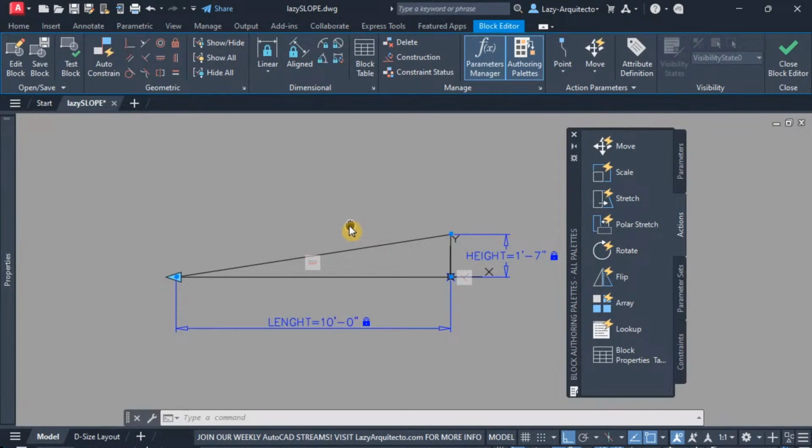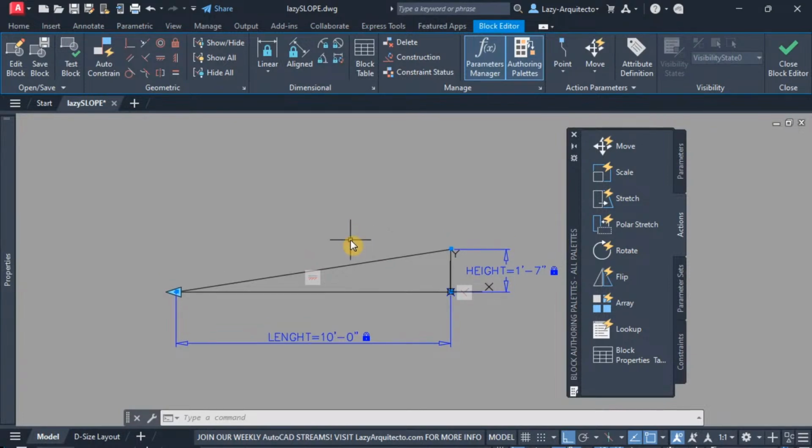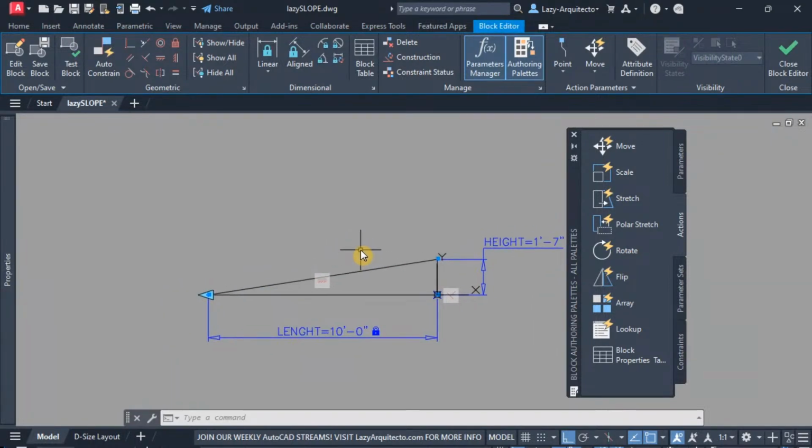All right, so those are some of the first steps that we need to do in order to start constraining and adding information to this slope block to make it dynamic, right? So that we can input a percentage slope and the block will adjust by itself.